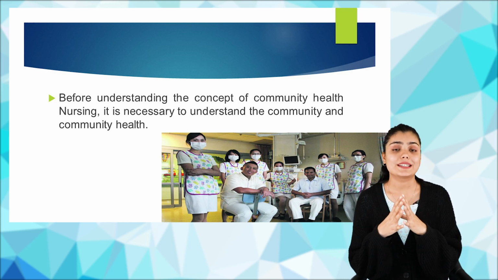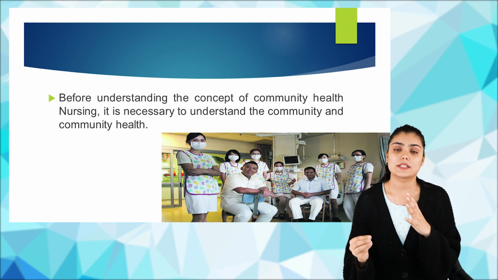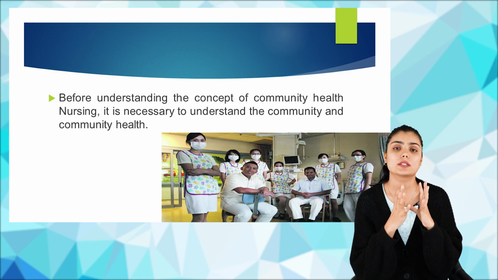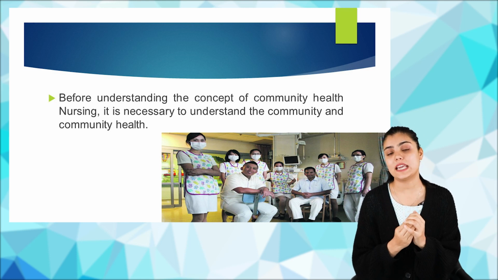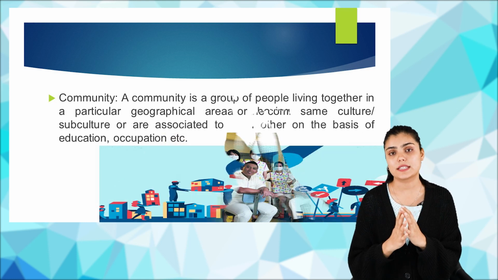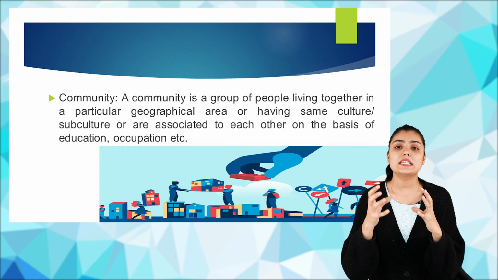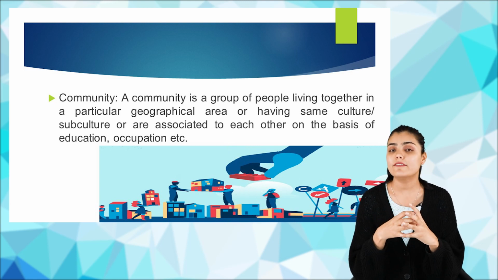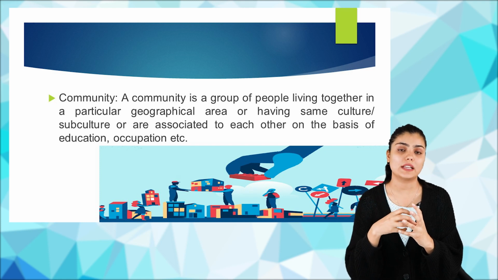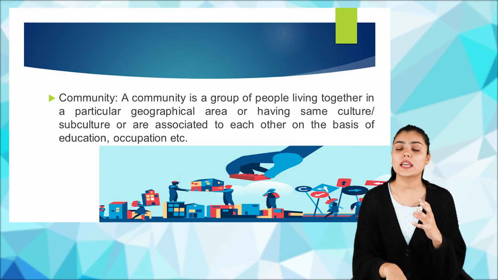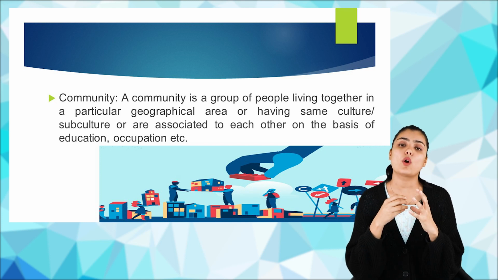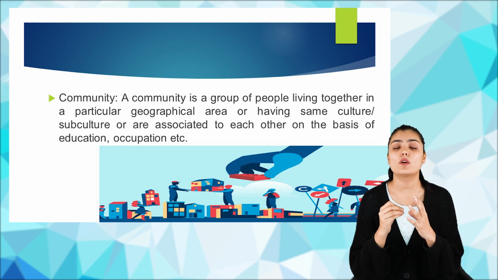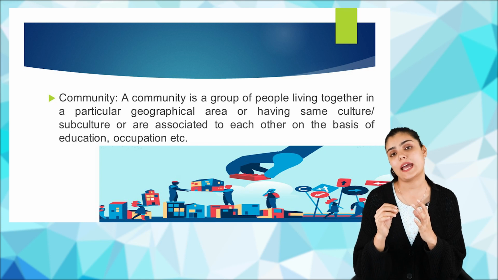Before we go on and read about what is community health nursing, as I said, we need to understand the concept of community. We need to understand what is community health, and then we will see what is community health nursing. As I already said, a community is a group of people who are living together in a particular geographical area. So group of people who come together, live together in a particular geographical area. They have common kind of interest and they also share common culture and tradition.